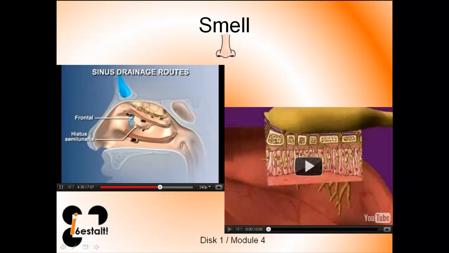The ethmoidal air cells drain into the nasal cavity in at least 3 locations. The anterior cells drain anterior to the hiatus semilunaris. The middle air cells drain into 1 or more openings in a bubble-like structure, the ethmoidal bulla, and the posterior air cells drain via 1 or more openings into the superior meatus. The sphenoidal air sinus drains through 1 or 2 openings into the sphenoethmoidal sinus. The maxillary sinus drains into the middle meatus through an opening in the inferior part of the hiatus semilunaris.